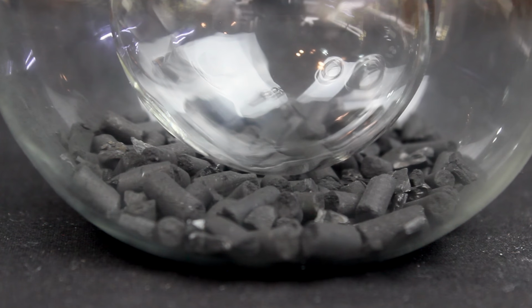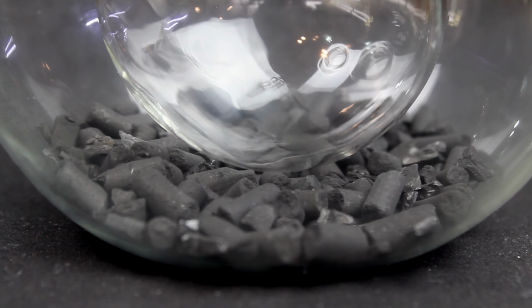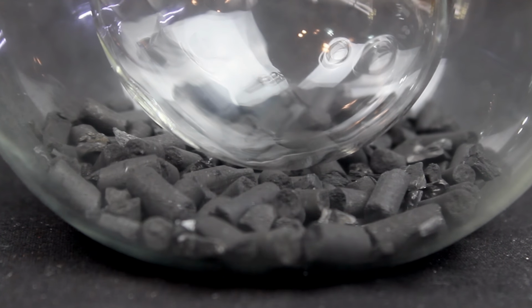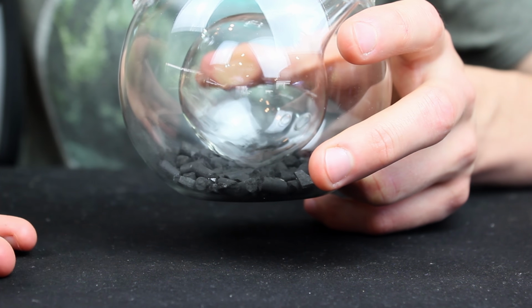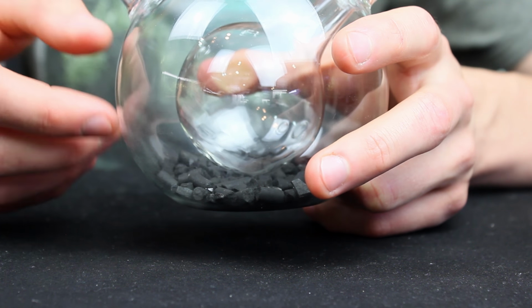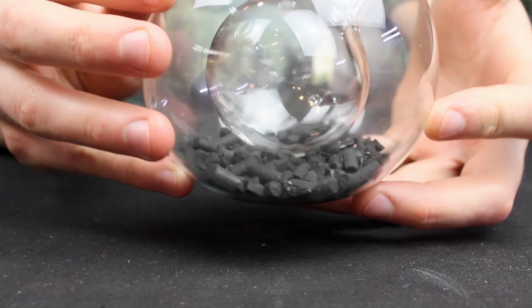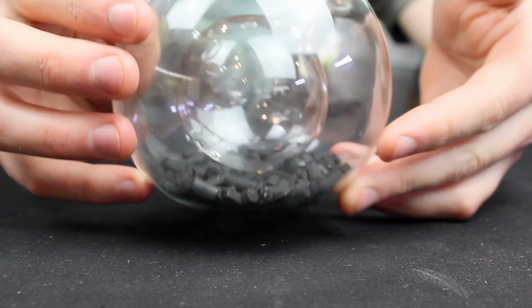I like to use the charcoal false bottom in my smaller containers because it takes away from me having to add this from the substrate or a dedicated charcoal layer. What I mean is that if we were to do the false bottom with sand or gravel, then have a layer of charcoal or mix it in with our substrate, it's going to take up more volume than if we were going to do it this way. And in a smaller container, you really got to utilize your space well.